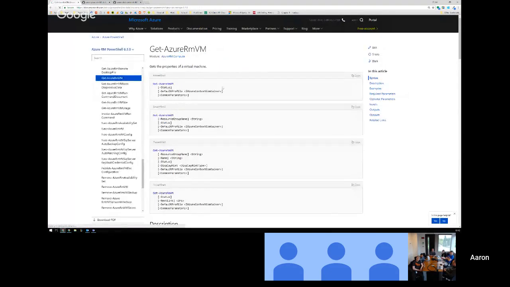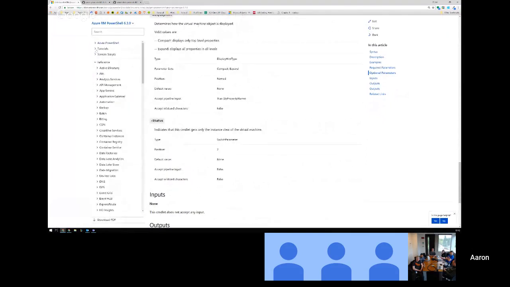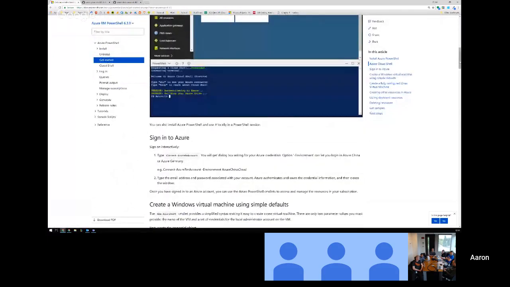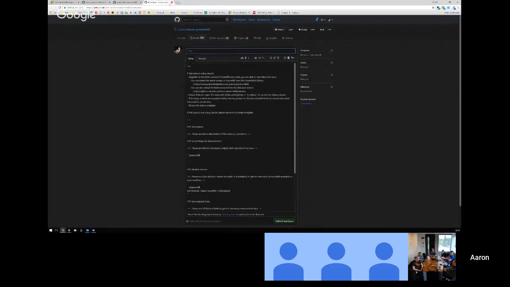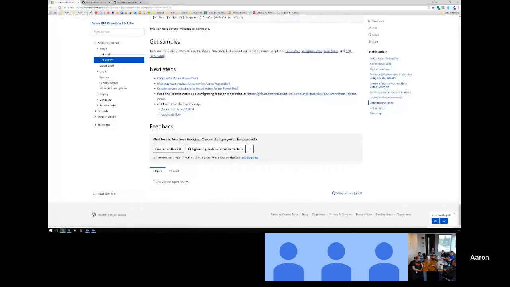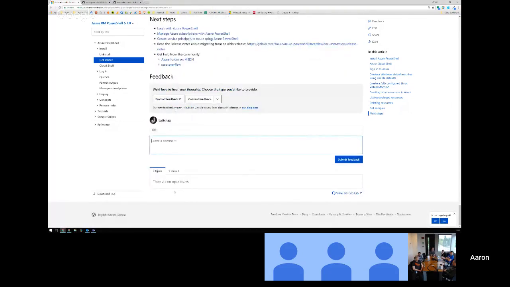To go along with that, if you scroll down to the bottom, the comment system has been, oh wait, it's not in these files. They don't have that in these files because they're editable. But in our other documentation, say getting started, you scroll down to the bottom, the comment system has been updated. So there's two links here, one for documentation feedback and one for product feedback. If you click the product feedback one, that'll bring you right into our repo with our issue template. You can file a product issue. And then also documentation feedback. It will ask you to sign in to GitHub, because this title and comment actually get turned into a GitHub issue in our docs repo.